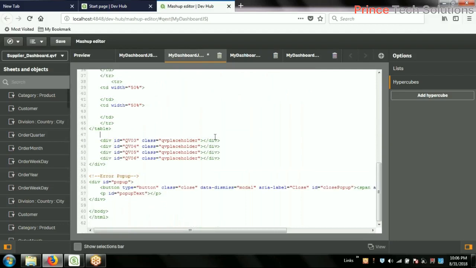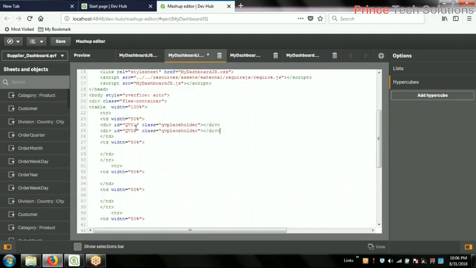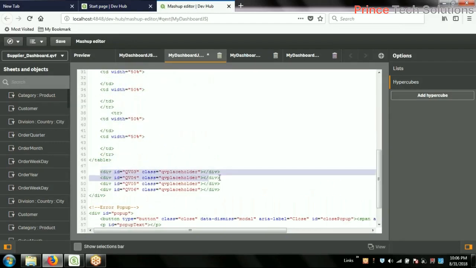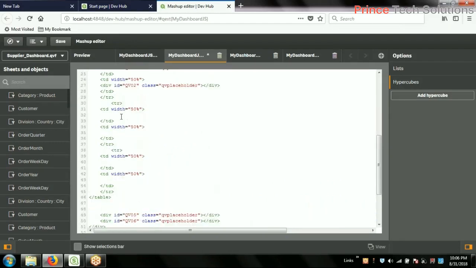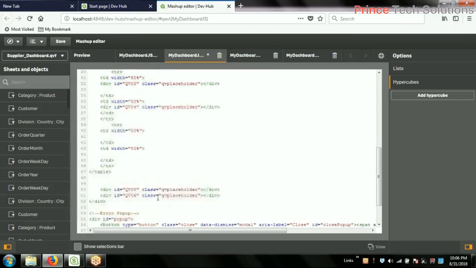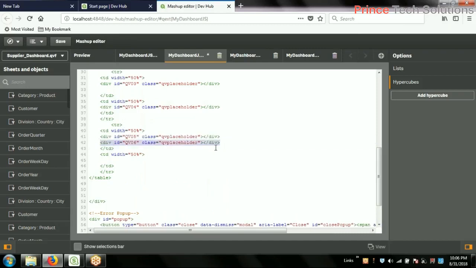So first and second, I'll take it to here. And third and fourth, I'll take it to here. I'll not do any drag and drop things. So I just create a very simple framework.